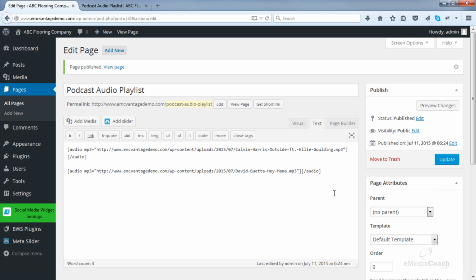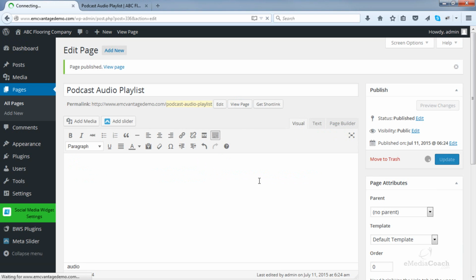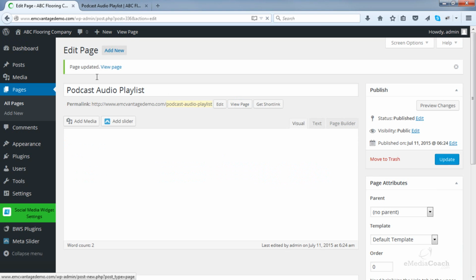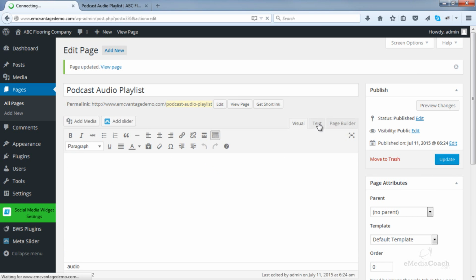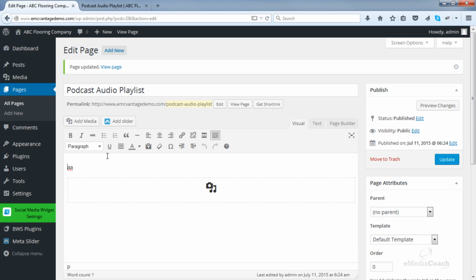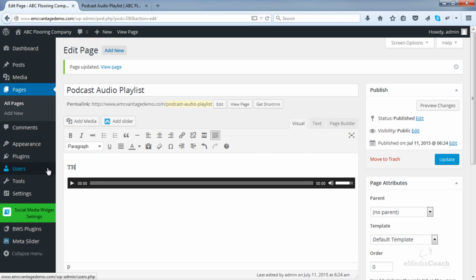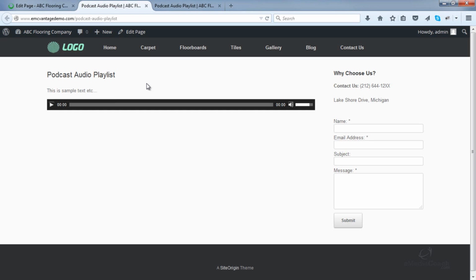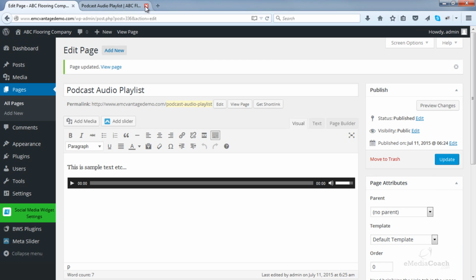And if you go into the text tab, you'll see the code behind that. So say for example, I just wanted to add one audio file to a single page in my site. And maybe I wanted to add some information as well. Then this would be a good way of going about it. But if you wanted to add a playlist, I'll show you how to do that.